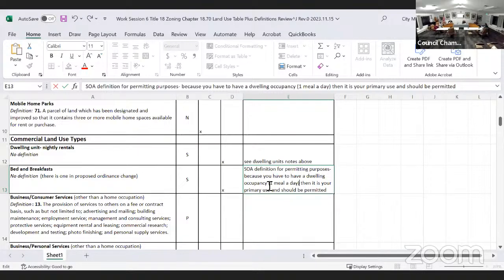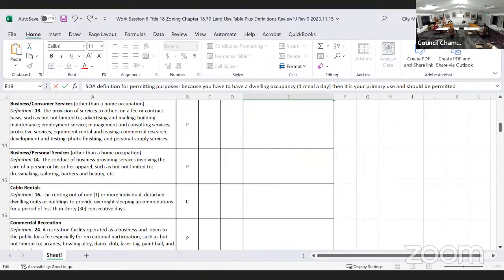Thank you. Yeah, because I think it'd be helpful to see that. From what I'm used to hearing from Walt, and that's where my mind went, is that if you have a building and it has both a residence and a commercial space, then, yeah, it'd be good to see the definition. Thank you. Okay, anything else on bed and breakfast? Any from anybody online? Anybody in the room? Okay, we'll bring back definitions for that.